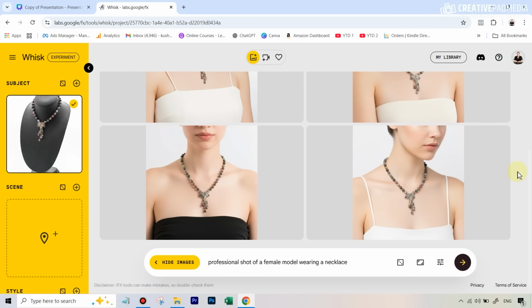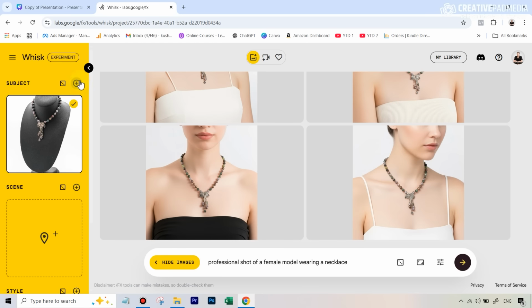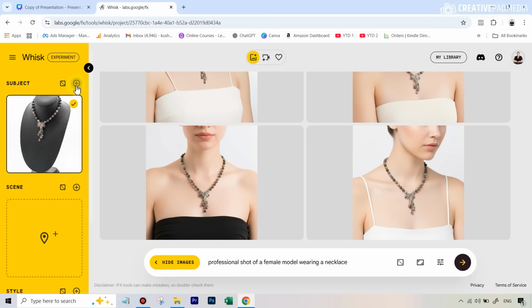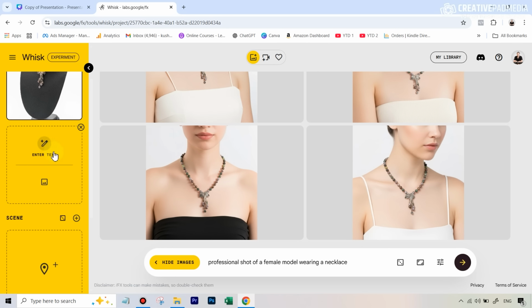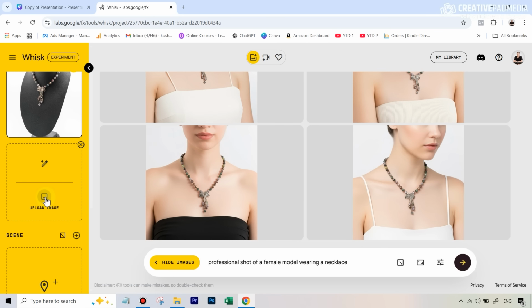Now let's make it slightly challenging. So we don't just want a random image here of any woman. We want this woman to be our model. Well, then again, in the subject category, we can upload one more image. So don't add this second image in scene or style. We'll be seeing that later on. This can be a bit confusing. You have to hit this plus icon here so that we get one more slot here inside the subject category. And now we can upload the new model's face here.